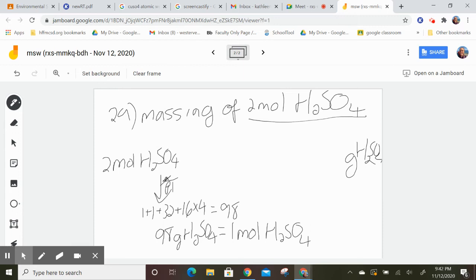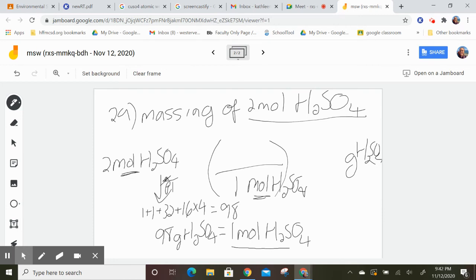Alrighty. So now that we know how much 1 mole of sulfuric acid weighs, we can plug it in here. Again, we want our units to cancel. Since moles is up top, we've got to have moles on the bottom down here. So I'm going to put my mole of H2SO4 down here, and this is 1 mole. When you get it from the periodic table, it's always going to be the weight of 1 mole of that substance. Never more. Always 1 mole.